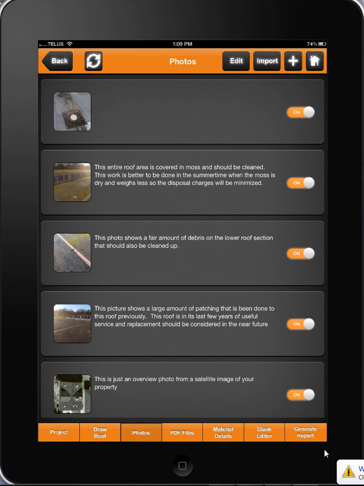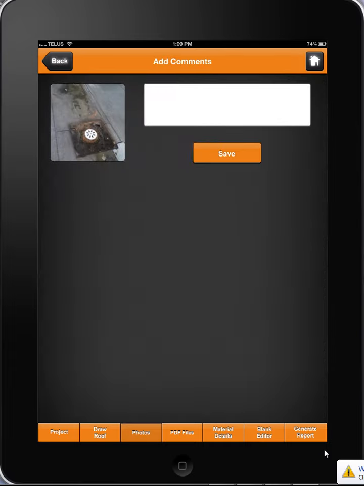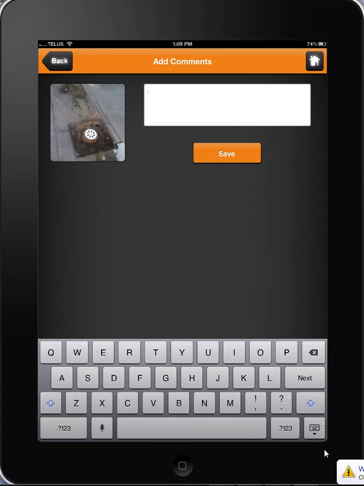Now I can click on this picture and open up an area where I can add text to it. One of the great things about iPad 4 is that it has dictation capability, which means that you can take a photo and then go somewhere quiet. You can do it on the roof if you're by yourself, but if there's a crowd of people up there, like at a site meeting, then it's difficult. But when you're sitting in your truck or back at your office, you can open up that picture and dictate into it, and it's pretty accurate. It'll catch 99% of what you're saying as long as you do it correctly.